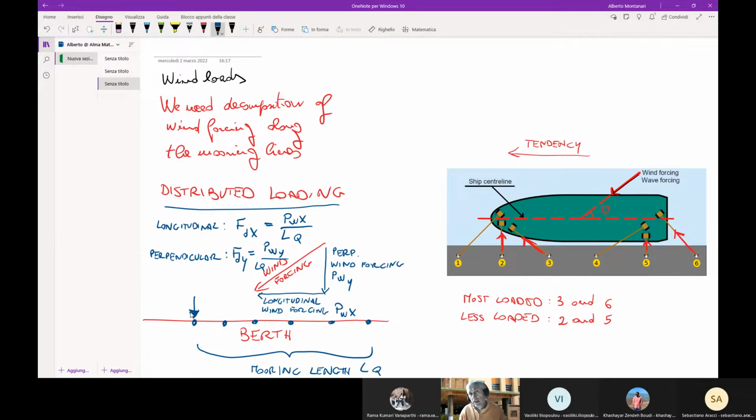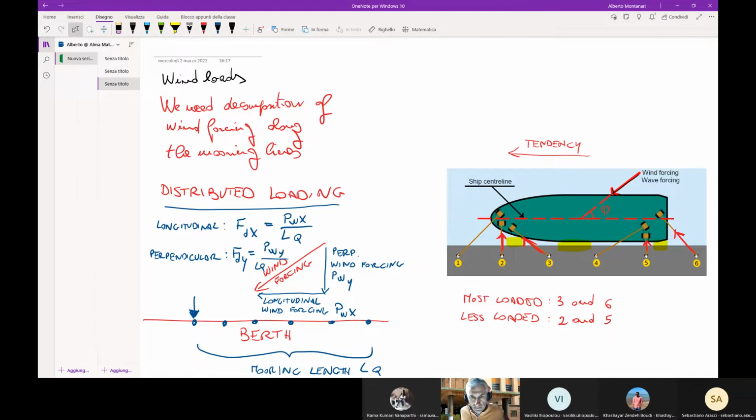If I want, as I said, computation of point loads for each bollard, then I have to make this vectorial decomposition, which I mentioned to you, we will do with an exercise, maybe next time. Perfect. If I have a pressure against the berth, the pressure is, of course, through the fenders. As I said, we have fenders between the berth and the boat. I am drawing the fenders in yellow. We have fenders which allow to calculate the forcing, the pressure from the wind to the boat to the berth.